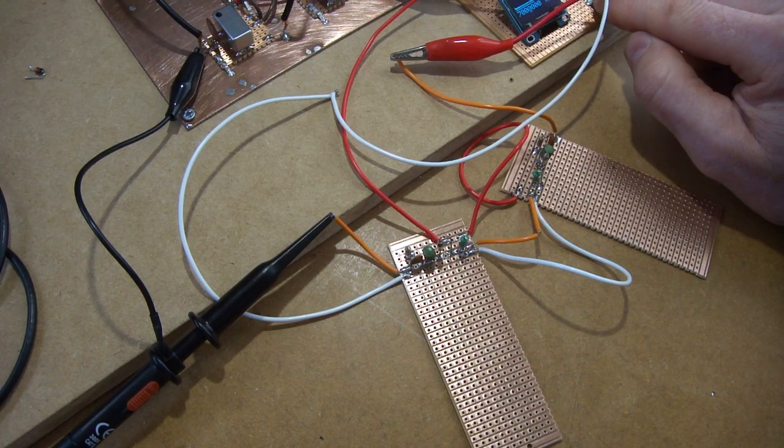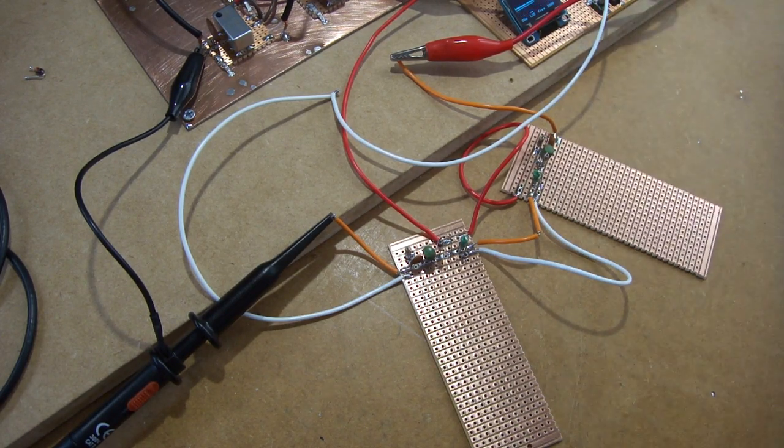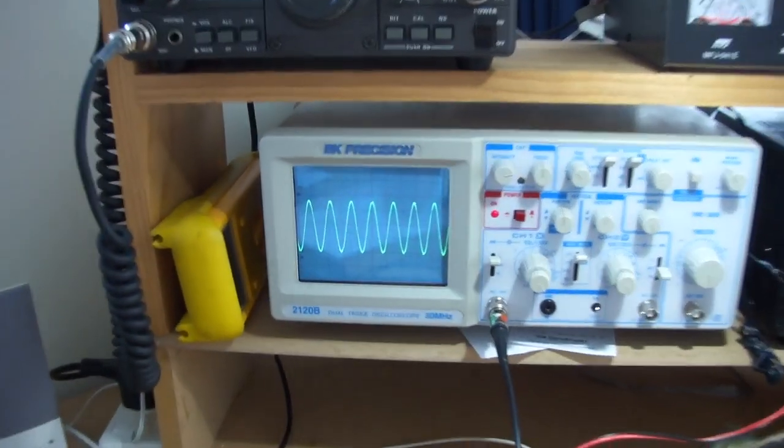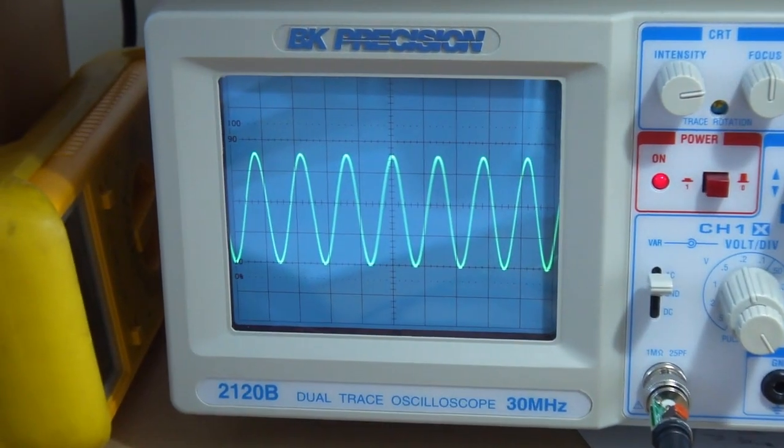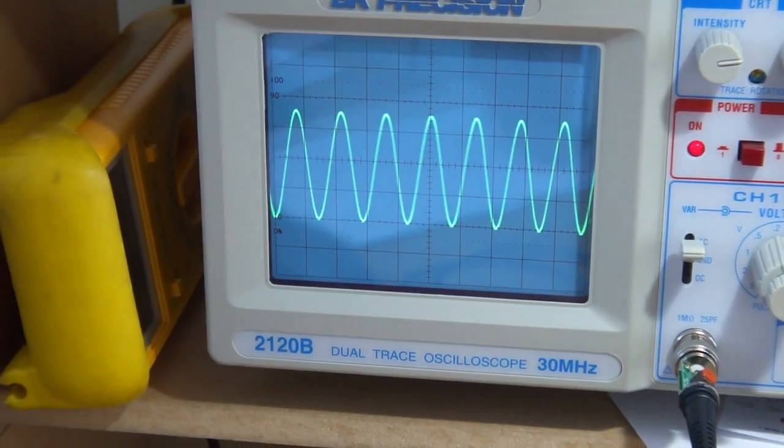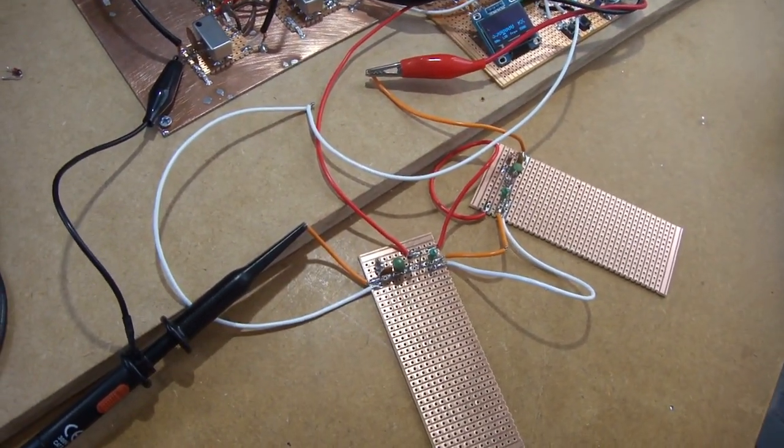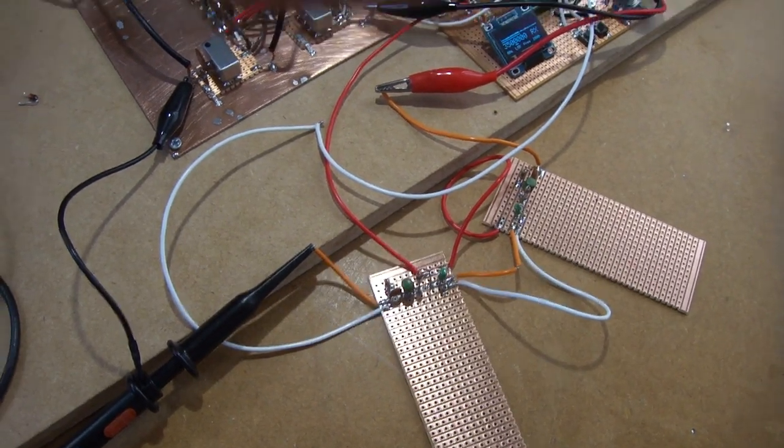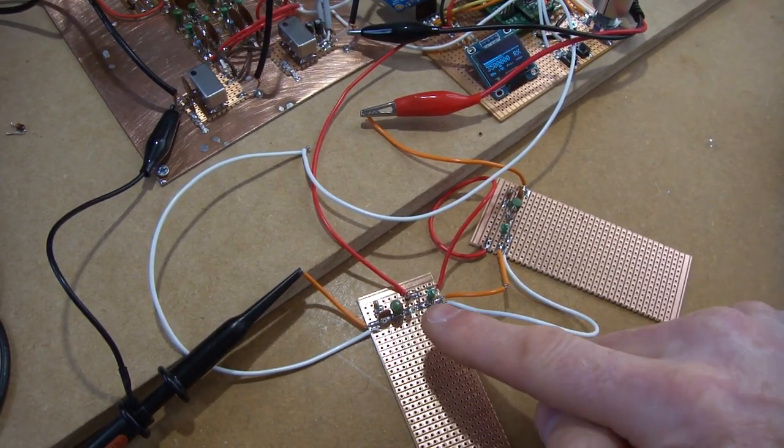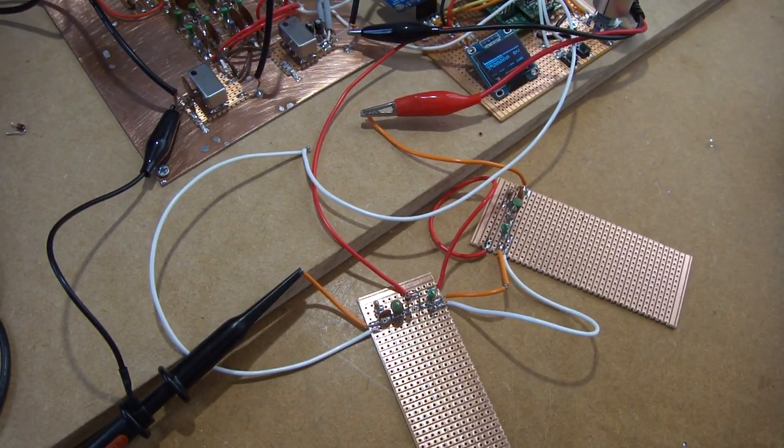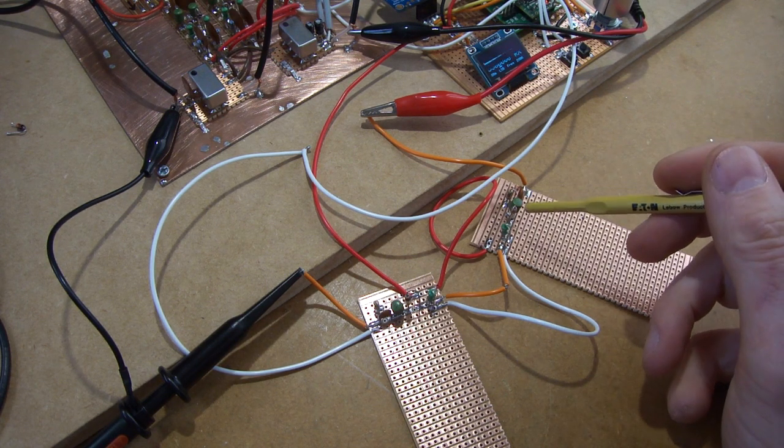If I now move the oscilloscope to the output, and we bring up 80 metres, we've got a slight reduction there. That reduction is now 0.7 volts. And if my math is correct, 20 log V_out over V_in should give minus 3 dB. So it looks like we're getting about 3 dB insertion loss with the use of those germanium diodes over the big silicon ones.